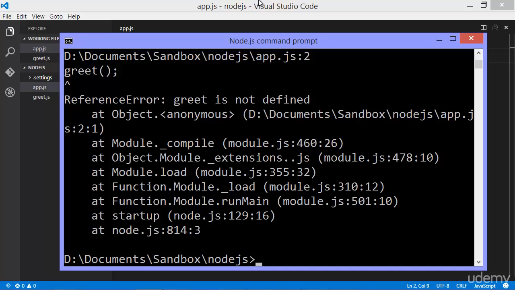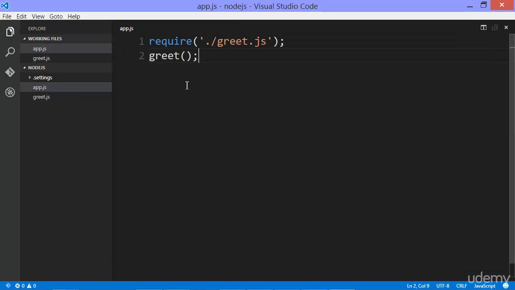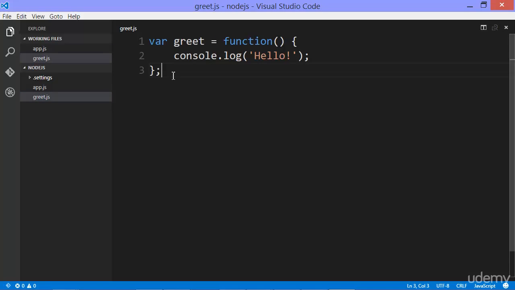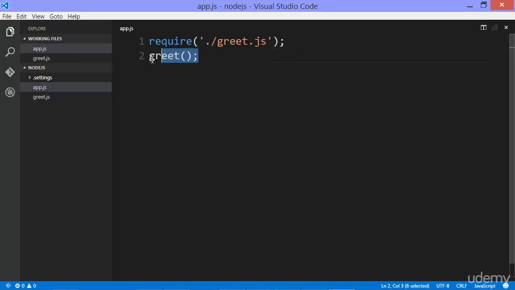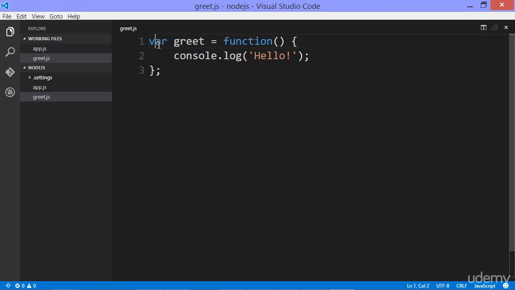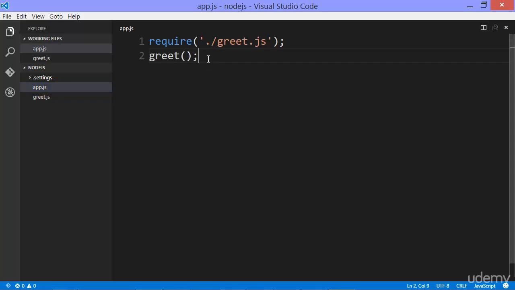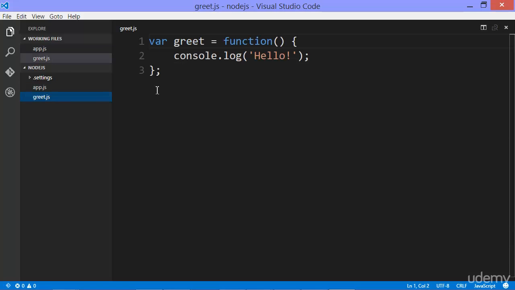This is by design. Remember we said that a module should not only encapsulate code, but it should make sure that the code that's in the module doesn't accidentally or unintentionally affect the rest of the code in the application. The code inside greet.js is protected. app.js doesn't simply have access to it unless I want it to. It can't go get its variables, its functions, its objects. We would have to explicitly make that available, and we'll see how. But for starters, this is a good thing.